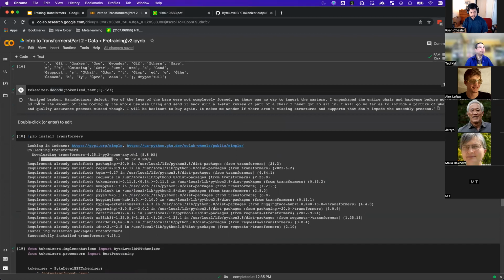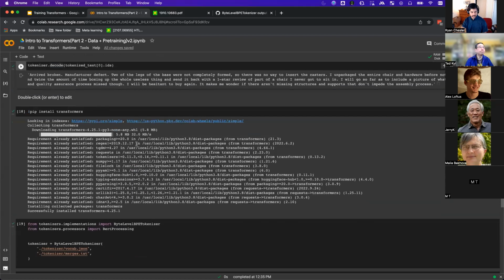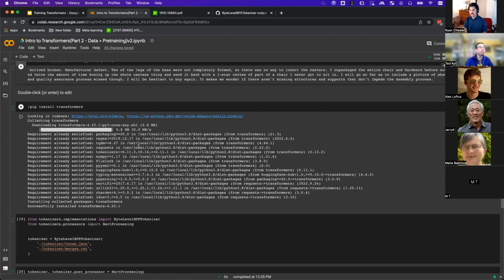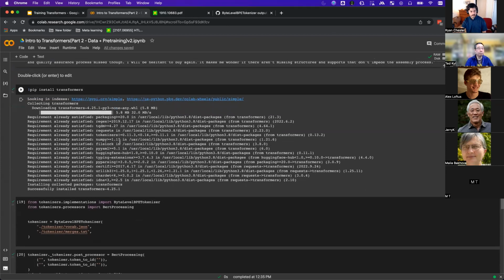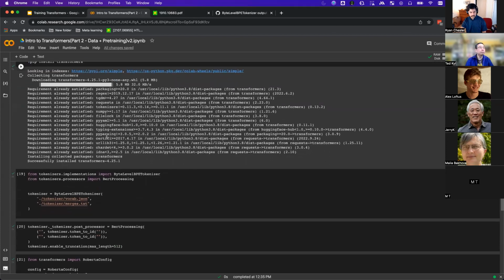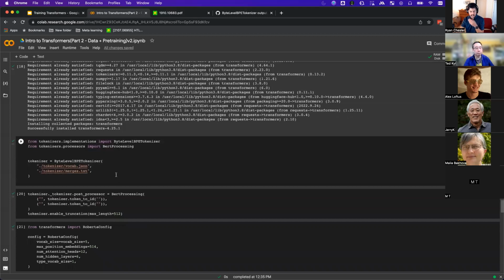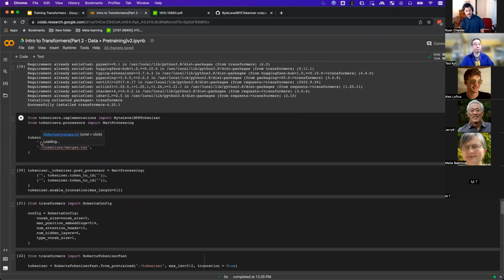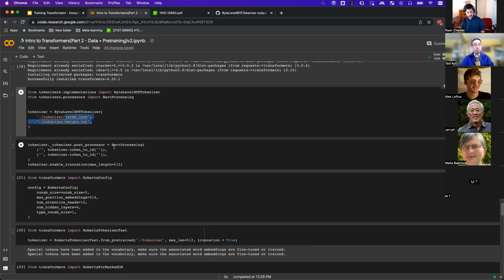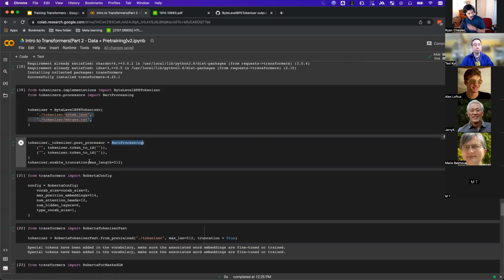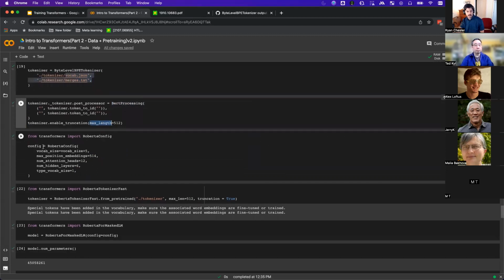So yeah, here's the decoded output again. This looks normal again. We've done the encode, we do the decode, and we can see that the text looks normal. We install the transformers package, and then we can actually reload the tokenizer that we just trained from files. So we load our vocab, load our merges, and process it so that it can be in the correct BERT format. We'll set the max length to 512, and then we get to the point where we're defining what our model looks like.